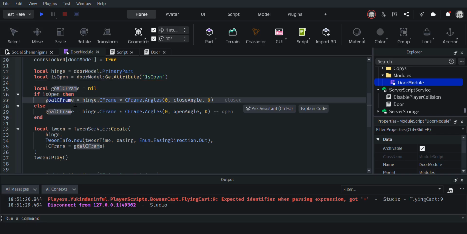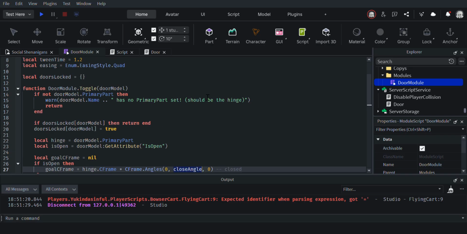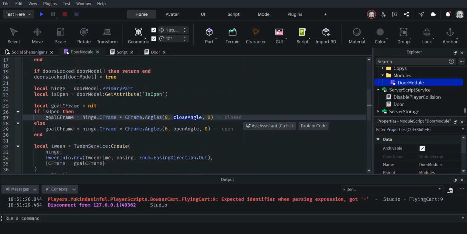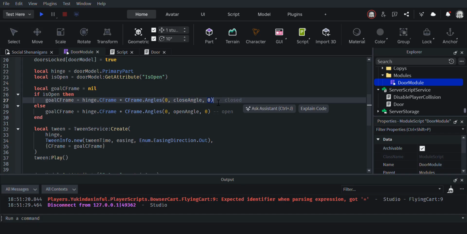Then go C-frame is hinge.cframe times cframe.angles, which is going to be 0 for the x, 90 for the y, and 0 for the z. So it's going to go 90 degrees on the y axis, which is why it's closing for this, and that's why you put it as a closed angle.